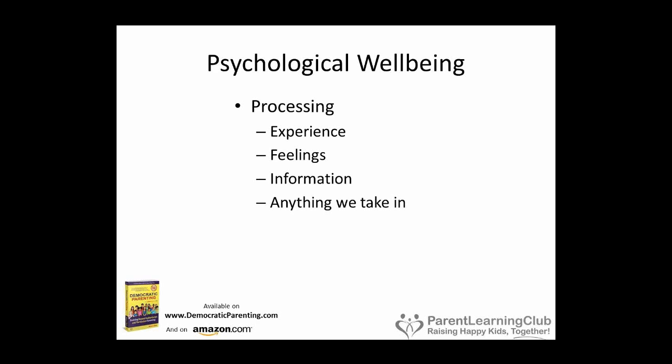Same thing with processing information. We need to take some stuff in. If we hear different stuff, we need to take it in and process it. And children need to do this a lot. We see this when children are exposed to different types of information, sometimes in movies, or they hear something, or they see something. We can often see that they might process it through a type of symbolic play, where they might start to engage in play where they're actually reenacting what they saw or what they heard.